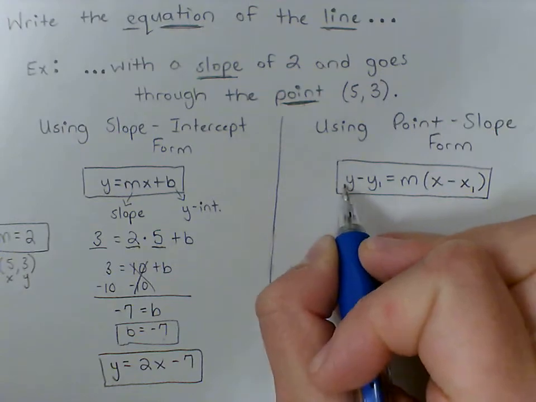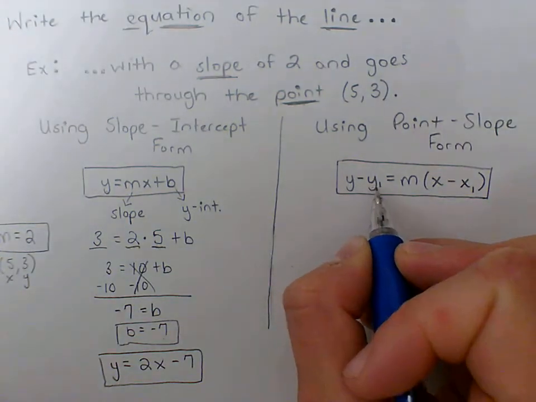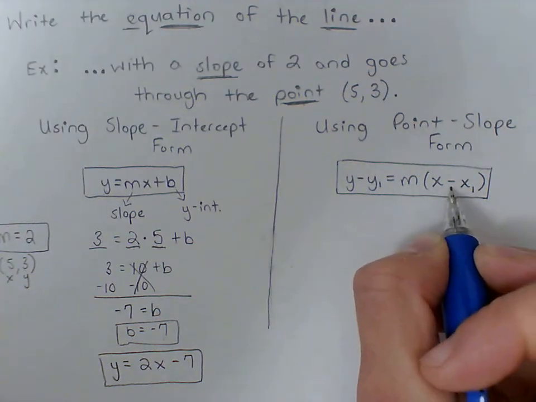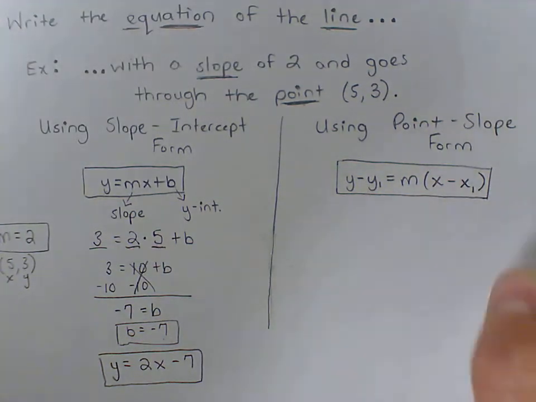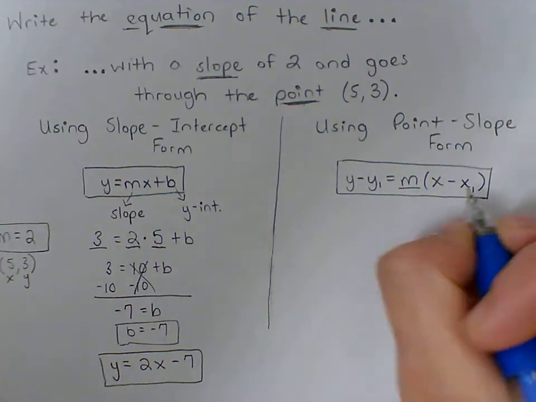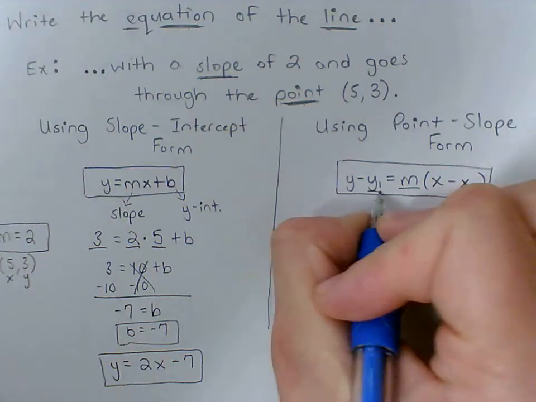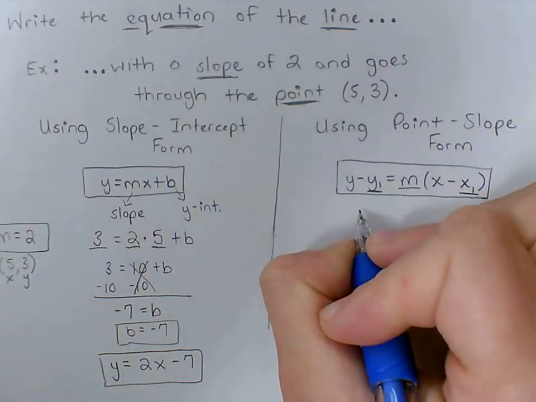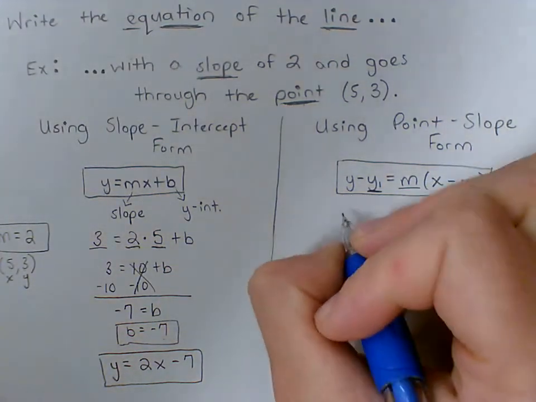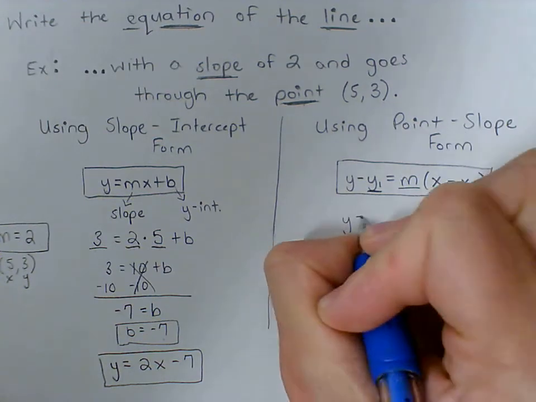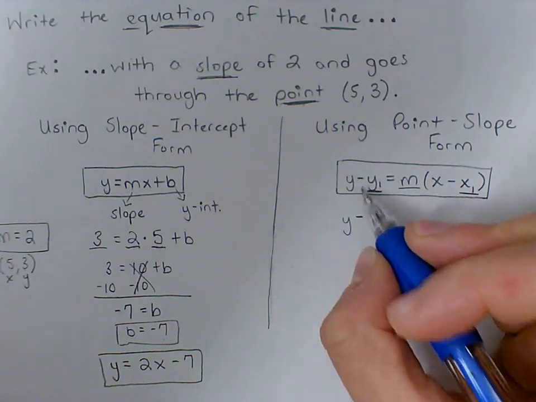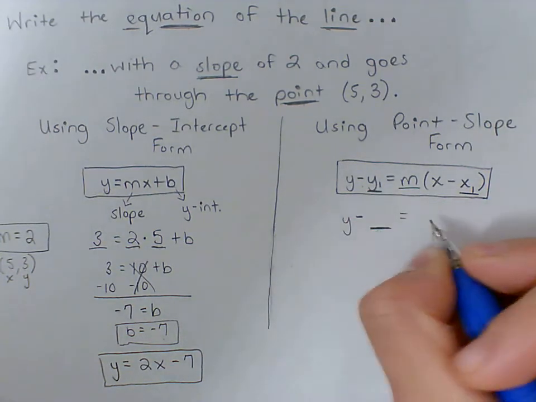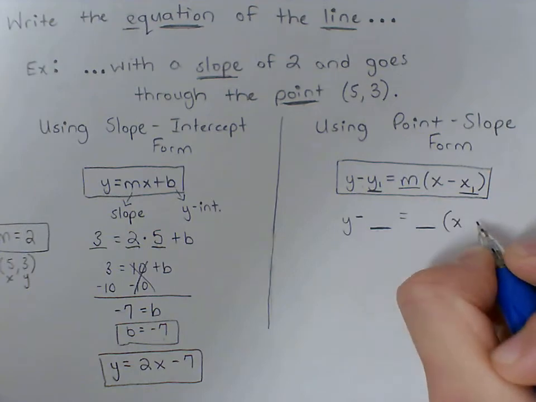Okay? So when you're looking at this equation, let's understand what's going on here. So you've got a y, but then you have a y1. Then you have m, which is your slope, and then you have an x, and then you have minus an x1, all right? The x1 and the y1 are where you're plugging in your point and your slope. So if I was doing this problem, I'm going to actually copy down this, but I'm going to leave blanks for where I'm going to be plugging in my stuff.